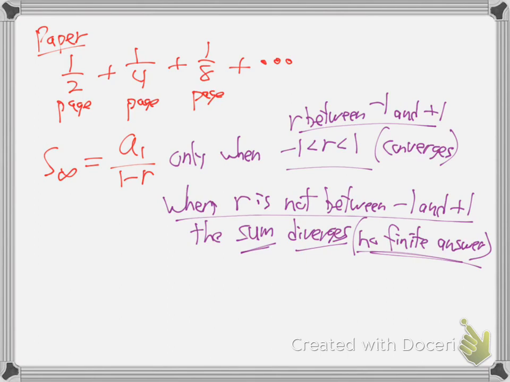All right, so let's look at our little paper example that we were talking about. Throwing paper in the trash. Throw half the paper in the trash the first 10 seconds, then a fourth of the paper, then an eighth of the paper, etc. So how much paper will be in the trash after forever? First off, what's our R? What's happening from term to term here? What's it multiplying by? A half. The denominator's being multiplied by 2. It's times a half. That's our R value.